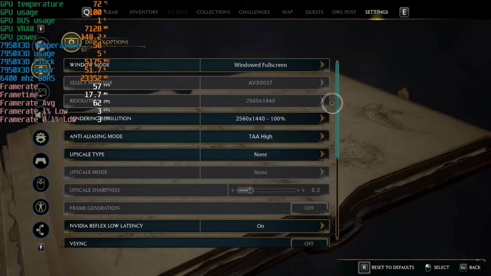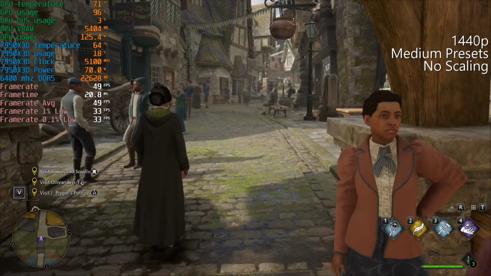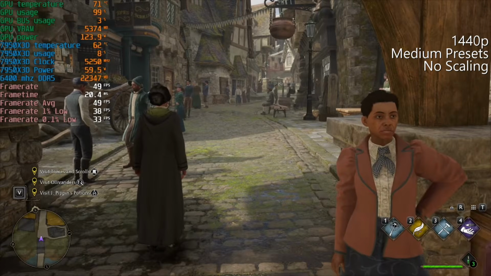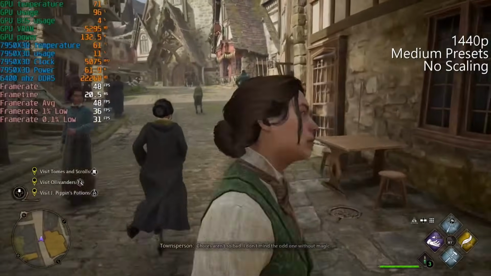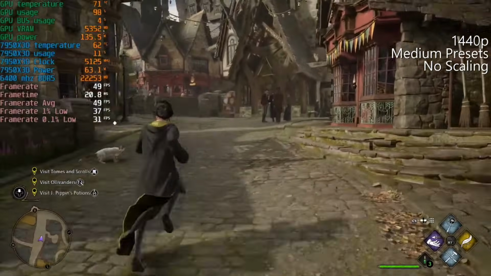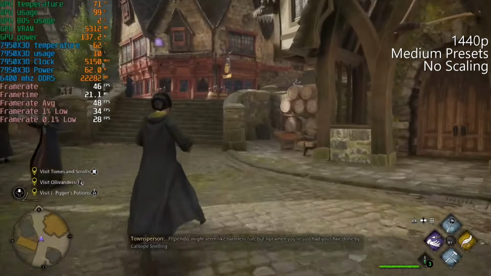FSR is fine. I mean, DLSS is a little bit better, I would say, but we'll be fine. So 1440p medium, no scaling whatsoever. And you can see that VRAM there. It's nice that this card has 8 gigabytes. We're up to 5.3. So, you know, we'd be okay with the 1060 6 gigabytes, but it's not a very powerful card comparatively.